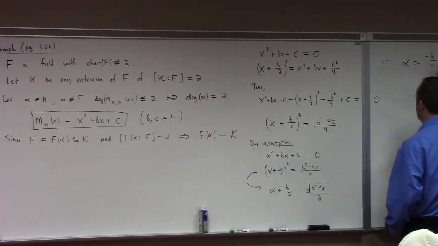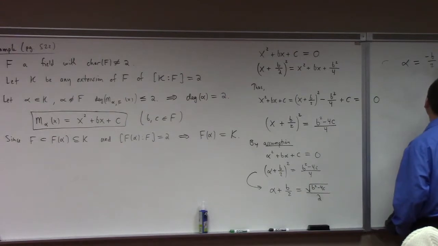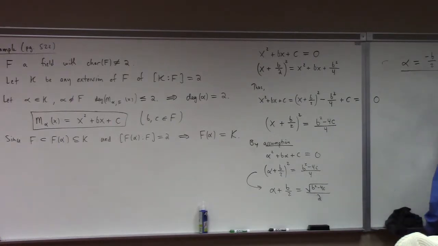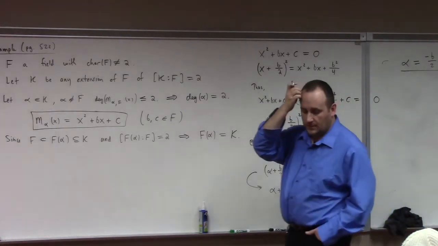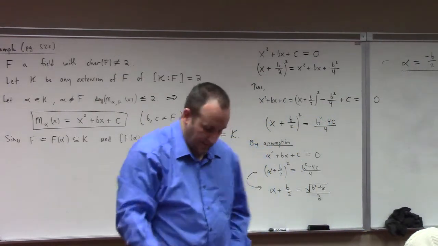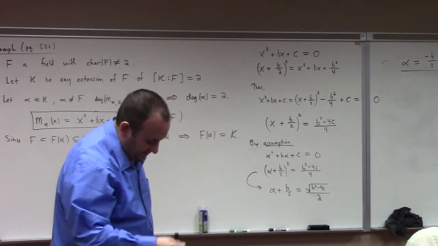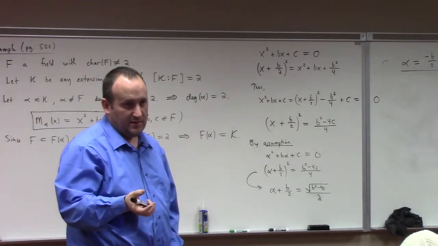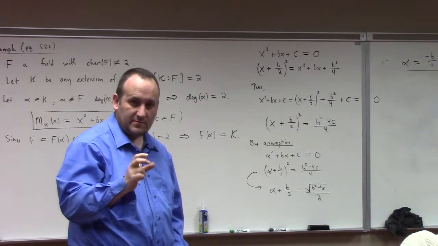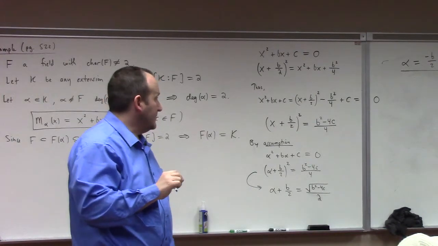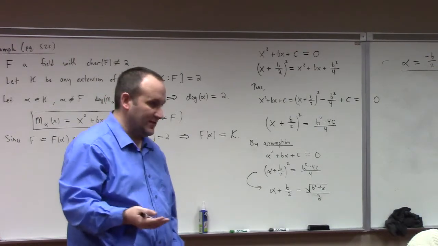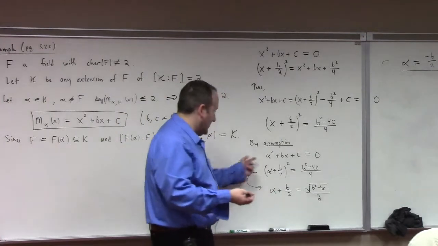Okay. So therefore, alpha is equal to minus b over 2 plus 1/2 square root of b squared minus 4c. But he's careful here. He says that the square root doesn't necessarily mean the square root that you're accustomed to. It's whatever square root means in your field. And that could be different. Like, it's not necessarily the positive square root. He's using square root as a notation for a possible solution in my arrow equation, you know?